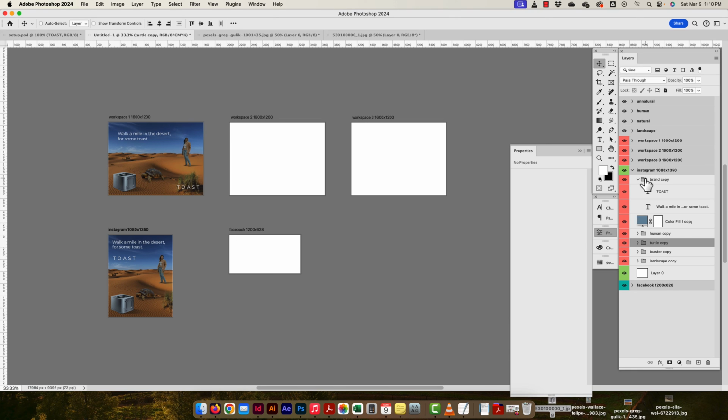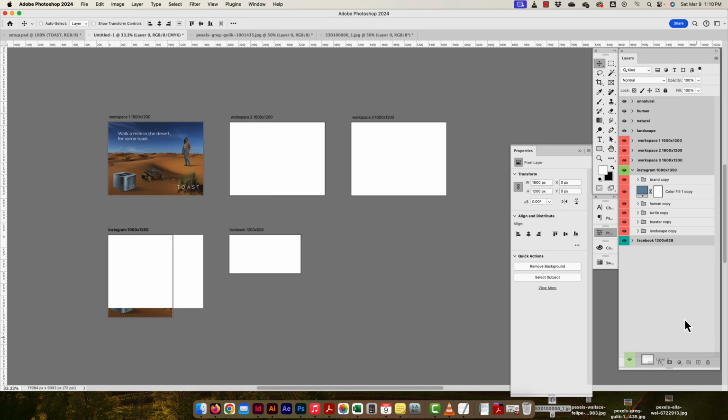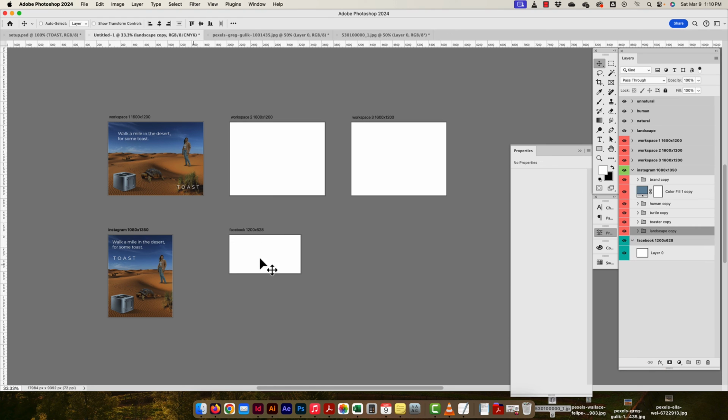I want to take these elements and make them fit in. This one I'm going to get rid of. I don't need that. I'm going to make them fit into my other workspaces. And it's the same with the Facebook. It's a different dimension, so it's a little trickier.